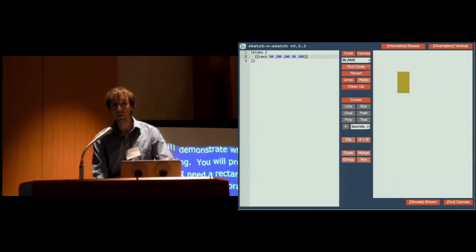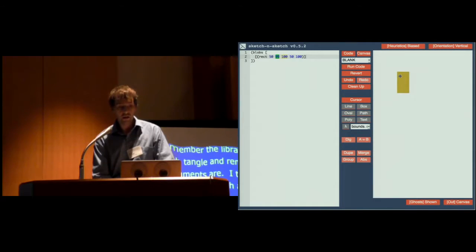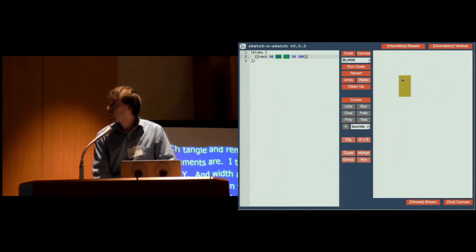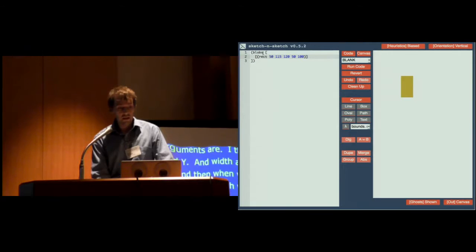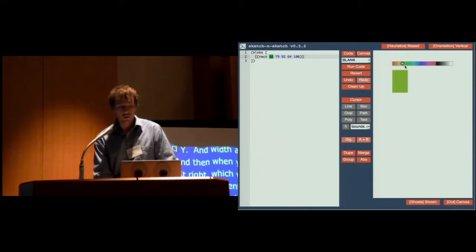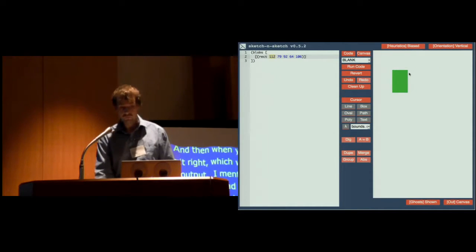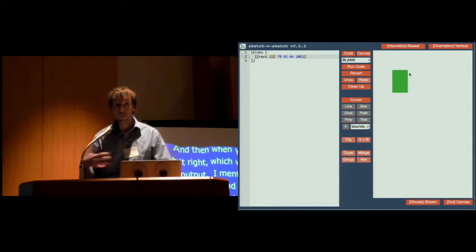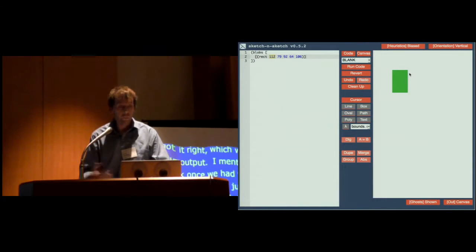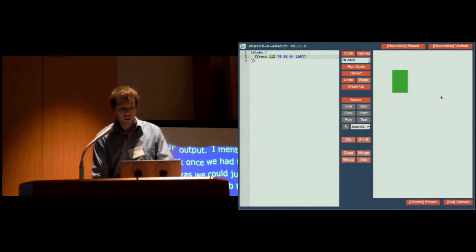I mentioned that in prior work, once we had the shapes on the canvas, we could just directly manipulate them, so I'll show that to you. I can grab the shape, and when I move it, Sketch and Sketch automatically figures out to update these numbers in the program, the x and y. And of course, I can also change the width and height. And not just spatial features, but the color as well. We can directly manipulate. So that's how you might start if you were going to type up this program. But we want to do this without any typing, so let's go back to a blank canvas.